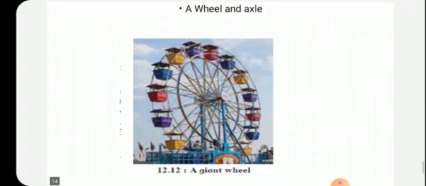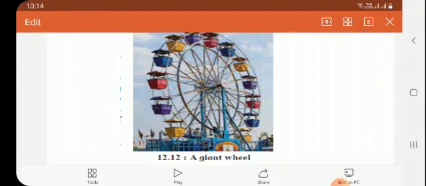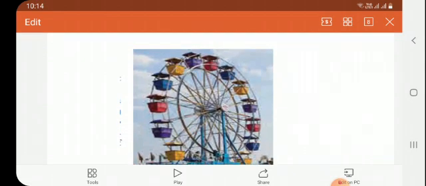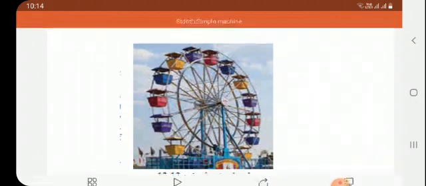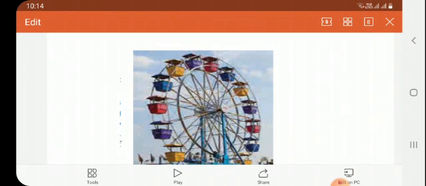Okay. So there are different examples of these types of wheels with an axle where when we move the axle, that wheel starts rotating and it makes our work easier. Children, you must be knowing how your parents were carrying the luggage with their bags to a longer distance through the platform. Nowadays, as sloping platforms are there and our bags are with a wheel, it has become very easy to carry the luggage. So, in this way, we can say that a wheel and an axle is a simple machine, one of the important simple machines.